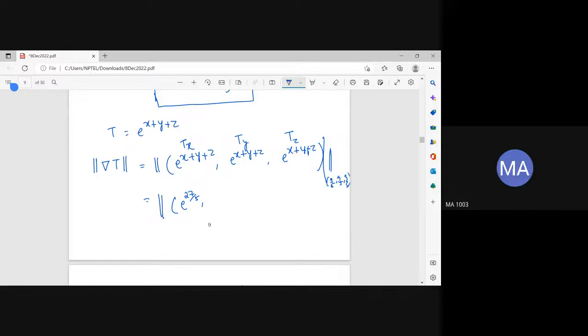Or else we can write x squared y is equal to 15, xy squared is also 15. From these two, when you cross multiply, xy squared is 15, x squared y is also 15. From there also we can solve. We can equate x squared y and xy squared and bring to one side, xy common. Because x and y cannot be 0, we directly get x is equal to y. From here we get x cube is 15, so y cube is 15. So x cube plus y cube will be 30.